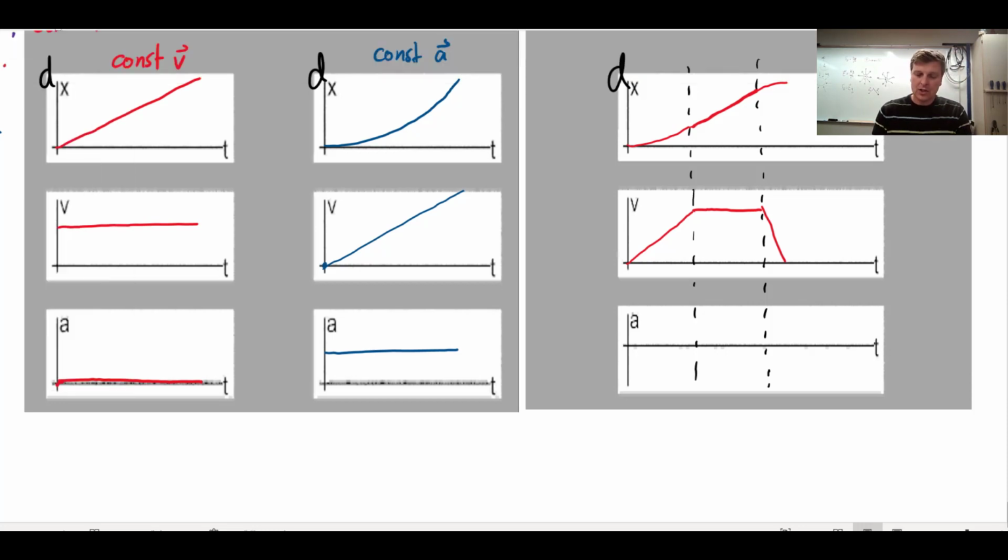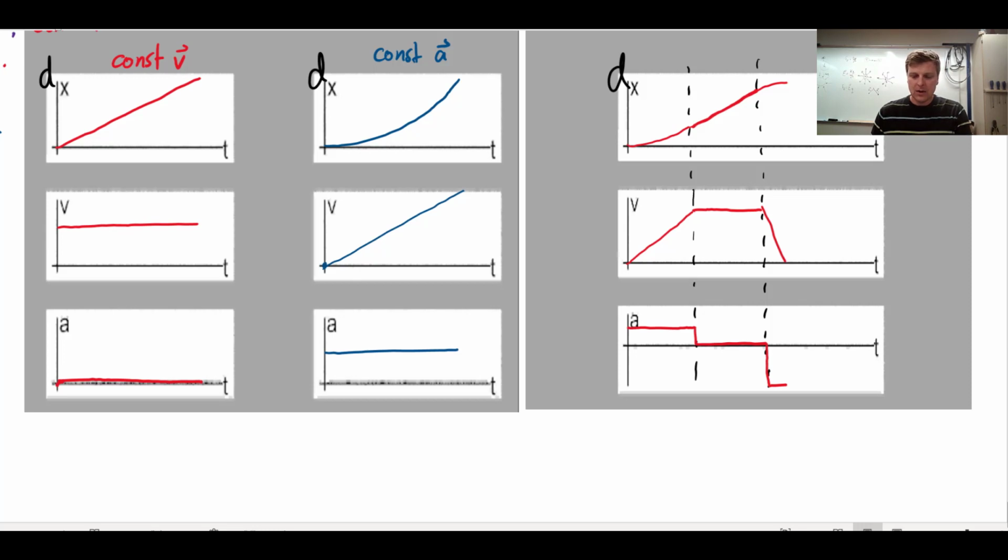The slope of this velocity graph is a constant positive number. And then we don't accelerate anymore. It's not that we're not moving, we're just not accelerating. So my acceleration drops down to 0 and carries on. And in the last section, the car's actually slowing down and stopping. So now my acceleration is negative, and we drop down to this point right here.